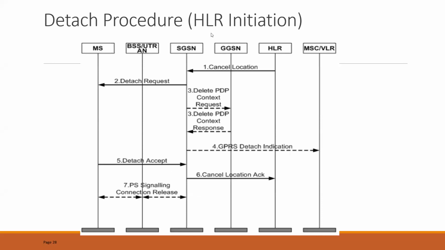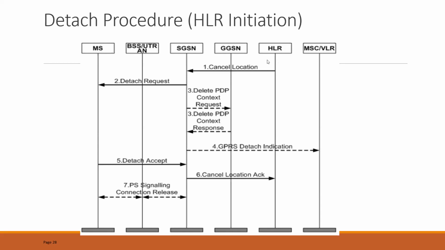The third one is HLR initiated. Those of you who are working in the packet core must know that before you have your roaming agreement, you perform some roaming testing with the SIM. This is a scenario which we frequently use. In that roaming scenario, you perform the attach, you perform the PDP, and you perform the browsing, and then you need to perform barring on the HLR. When you perform the barring on the HLR, the HLR sends a cancel location as well.